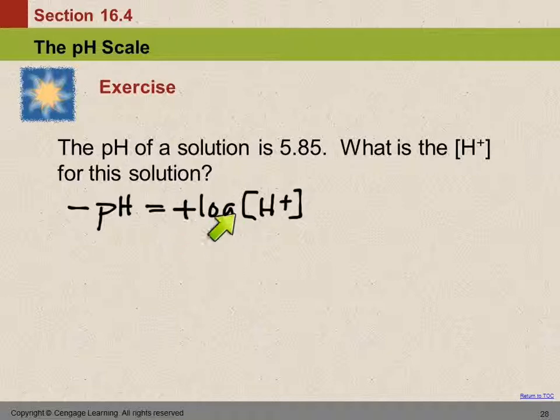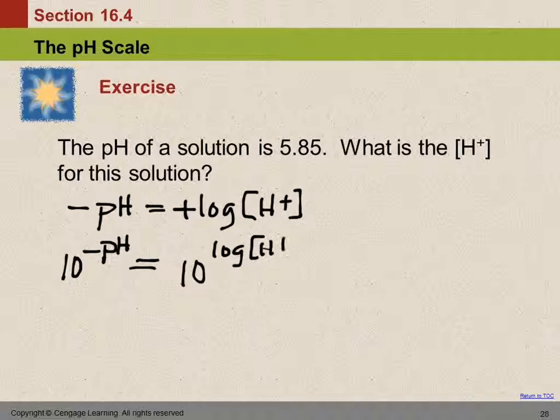Then I need to get rid of log. Getting rid of log is not a simple matter like dividing by log, because it's a function and we have to do the opposite function. The opposite of logarithm is 10 to the x. And so what I'm going to do is take each of these sides and make it the exponent of 10. I'm going to have 10 to the log of the hydrogen ion concentration. Well, 10 to the log of something is just equal to the something.